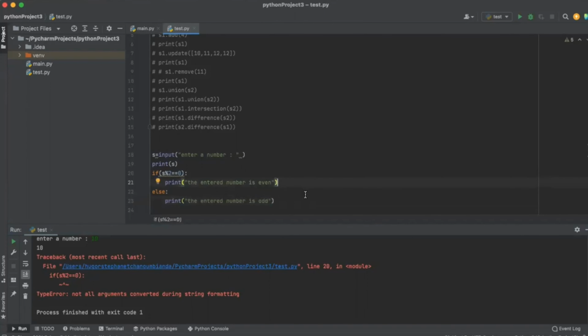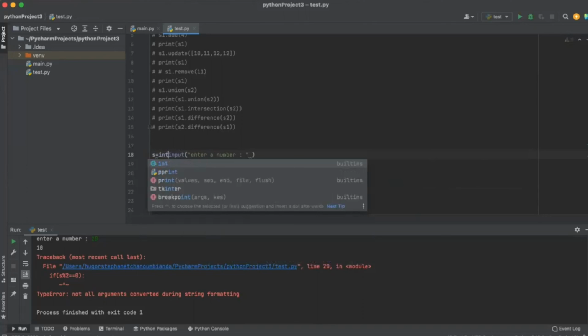Normally, I have to convert before passing the condition, right? Not here. Where you have taken the input, line 18. In line number 18, after s equal to, write int.